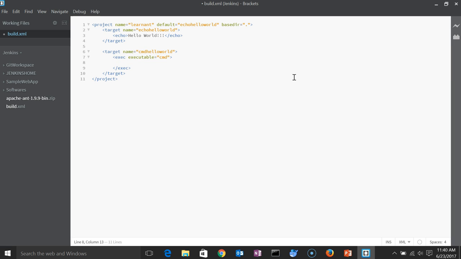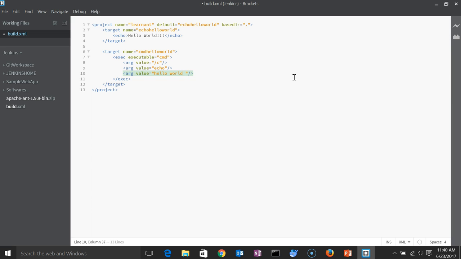Now it needs a set of parameters to run, and that is given by the arg XML element. The first XML element is arg and the value is given as /c. That tells Ant not to open a command window but to run it in the same shell as Ant. The second parameter is the command that we want to execute, that is echo. And the third parameter is what we want to echo, hello world.